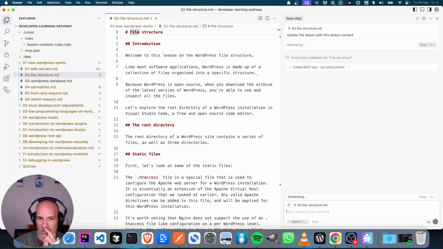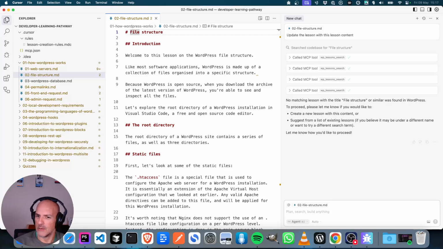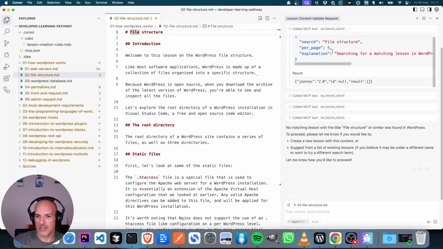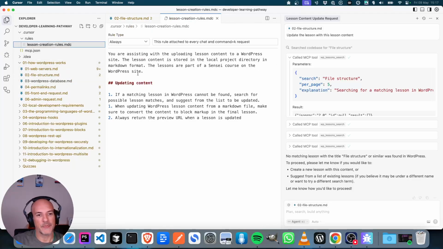Okay, it's doing the search. It's doing another search. It's just searching. Ooh, interesting. It searched for file structure and didn't return a result, because the lesson's in draft mode. Okay.